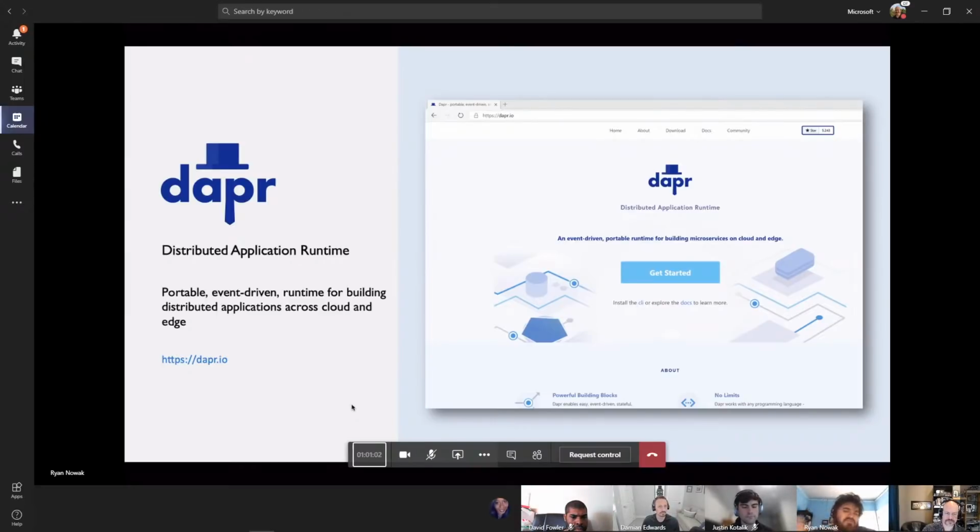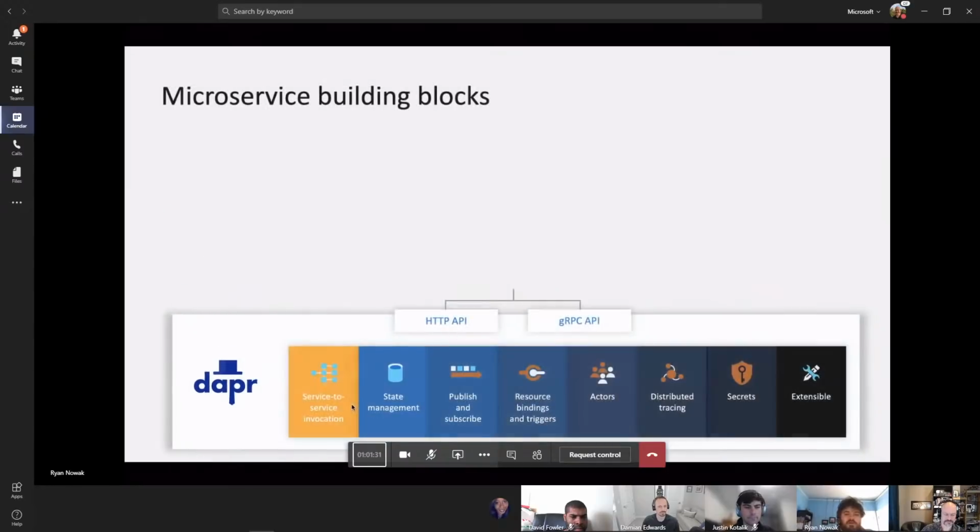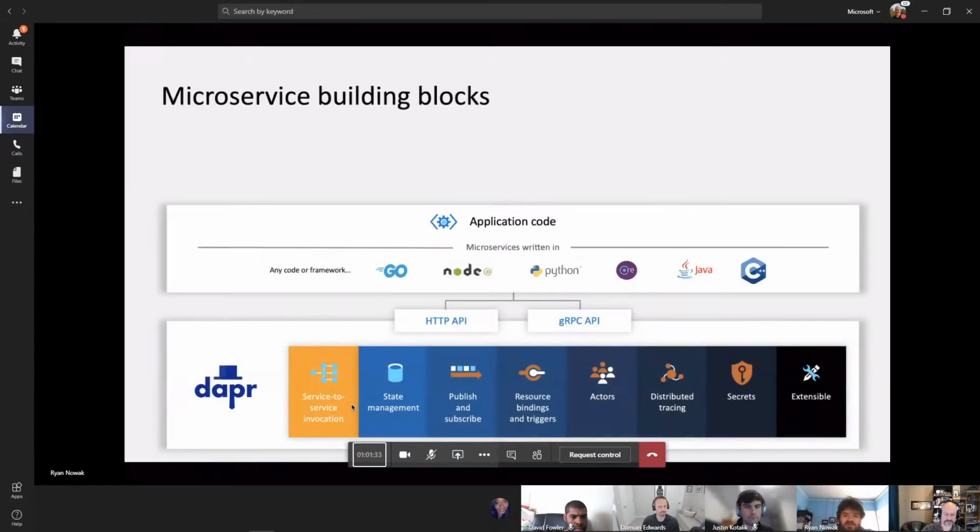And I don't think I've had the chance to talk about Dapper on this show. It's something else that I've been involved in, and David's been involved in a little bit. But basically, there's another team at Microsoft from the Azure team who's building, I really think of them as a serverless platform or a serverless programming model team. So the idea of something like Dapper is we're going to raise the level of abstraction of all the things that you're doing, so you're not so coupled to the underlying platform. So Dapper provides a set of building blocks. Don't give me credit for these slides, by the way. I didn't create them. I just copied them, and David copied them from somewhere before that.